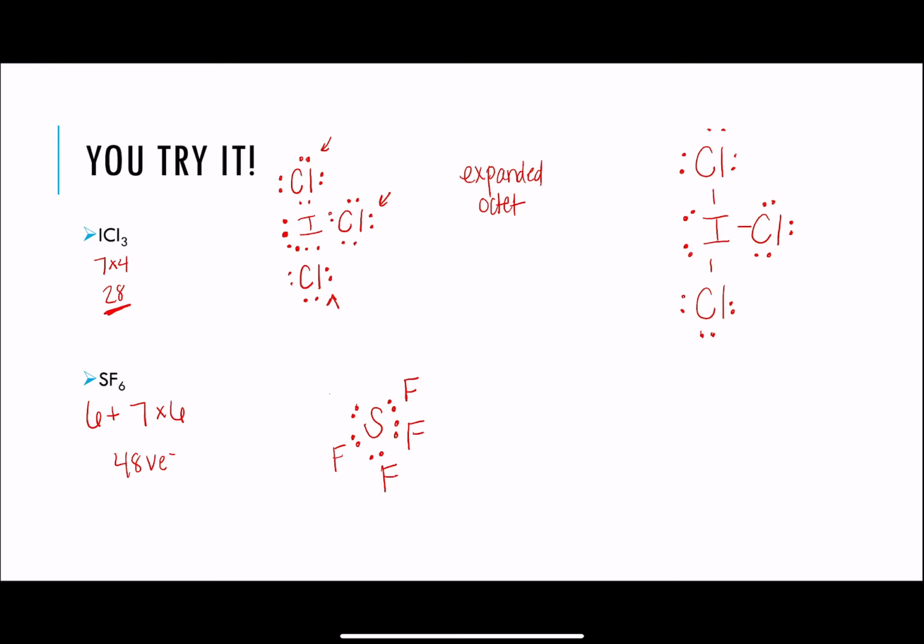And you just kind of got to squeeze them in there as best you can. Okay, sulfur is in period 3. And then we'll go ahead and try to fill the octets on all of the fluorines. Draw in all of these little dots. Make sure all of the fluorines have 8, so they're happy. Okay, so count with me. I have 8, 16, 24, 32, 40, and 48. 8 on each of those fluorines, all of them sharing with sulfur as well. And so that knocks out my 48 valence electrons.